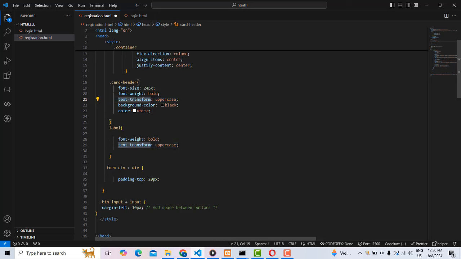You have to write the property text-transform uppercase. This property called text-transform converts your simple letters to capital.